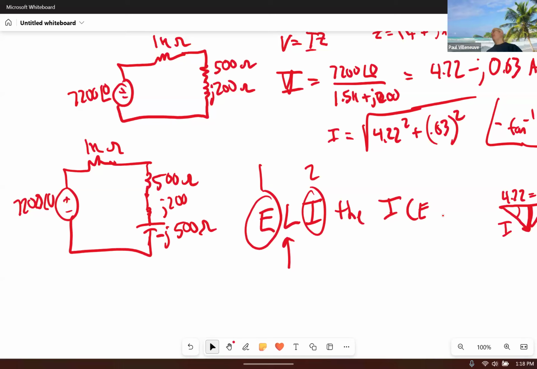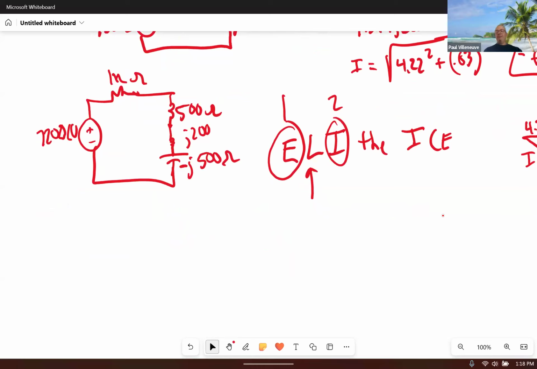And that might make more sense to you if you think about L dI/dt versus C dV/dt. And if you think about the phase shift that is created, you might start to see where that kind of gets in there. But once you start looking more at the sine waves, it'll hopefully make a lot more sense. So now I'm going to do my calculation all over again, and it's exactly the same process.